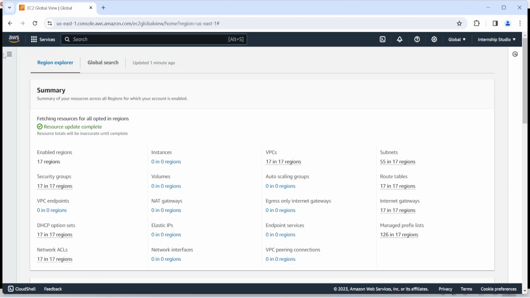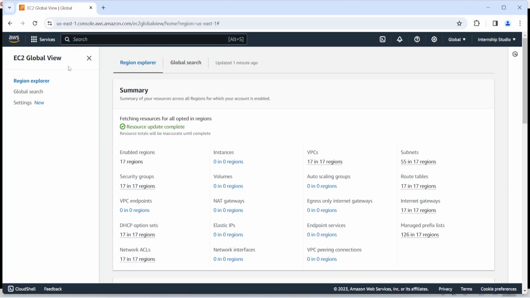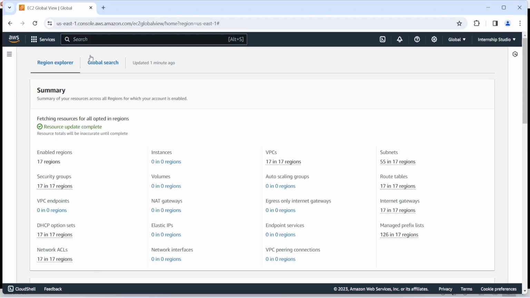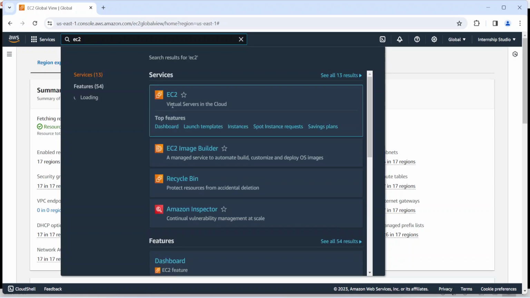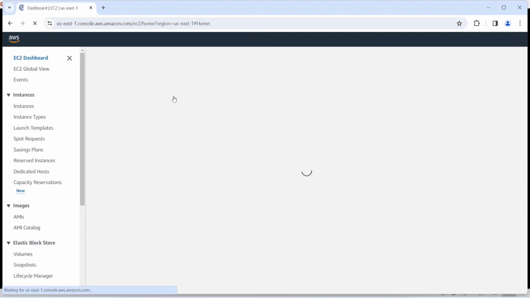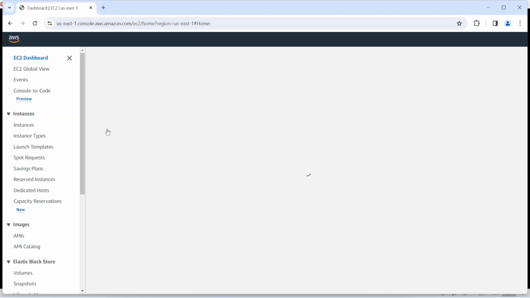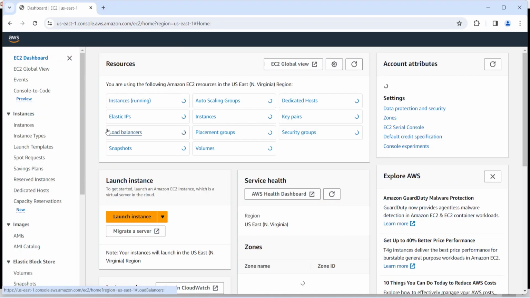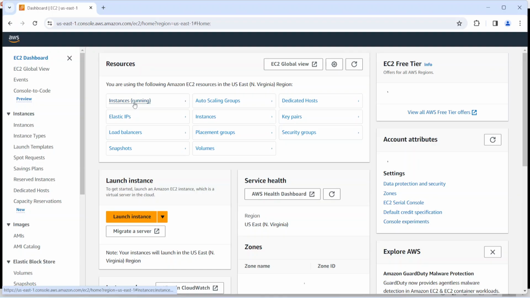So we'll again go to the IAM here. I'll just click it. I'll just type EC2 again. And here we are back to the dashboard again. Under the resources, it will show the instances running.